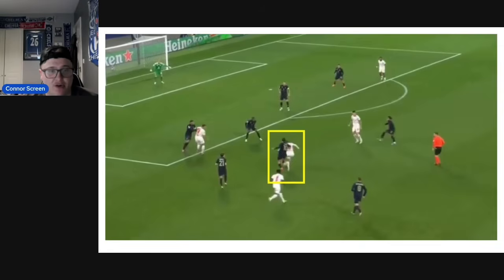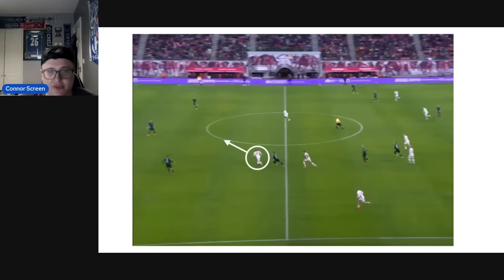He can use that defender on his back to sort of, like I say, slow things down, sort of try and bait these players to step up, the defensive line players. And again, create space. He can manipulate space, and he can also just control the tempo from these moments. And again, I think that's a key thing to have in a creator in the middle of the pitch. And this is something that he does extremely well.